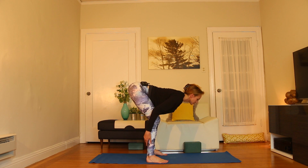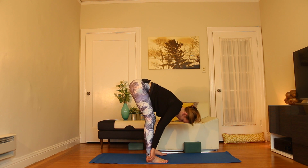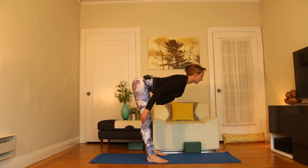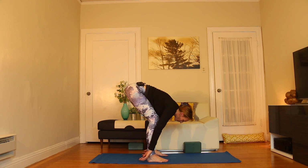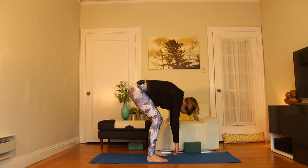Exhale, rebend the knees to fold. Back of the neck is long. Good. Last one. Inhale, find your flat back. And exhale, fold. Bend the knees, release the low back. Good, and now we'll roll up one vertebra at a time.